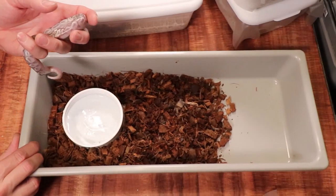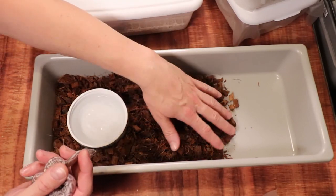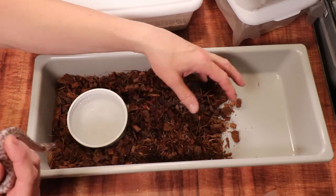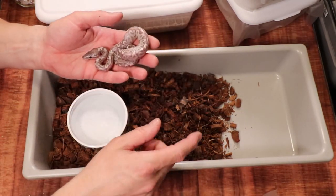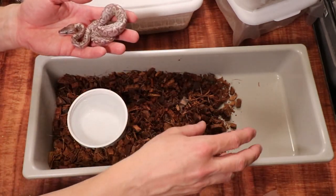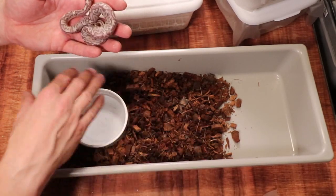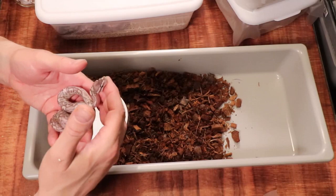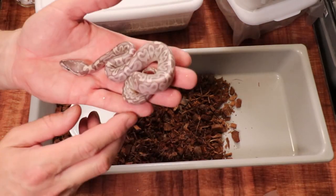So this is how I'm setting them up in my hatchling rack. I've been having a problem with fungus gnats trying to go over to paper. I ordered some little moss balls, some sphagnum moss, and I'll show you how I make the moss balls. Then once I get those little balls for humidity, I'll switch this over, get rid of the coconut husk, and just go to a paper substrate. But you definitely want to keep the humidity in there while they're in there until they shed.